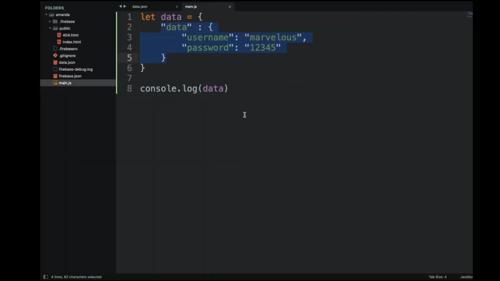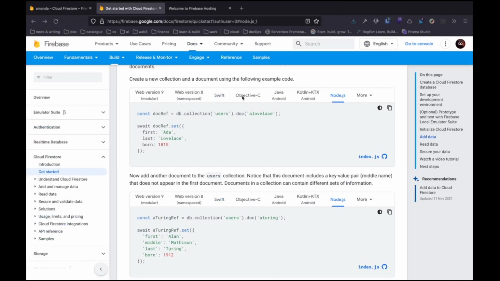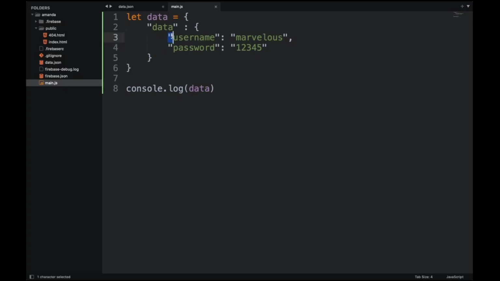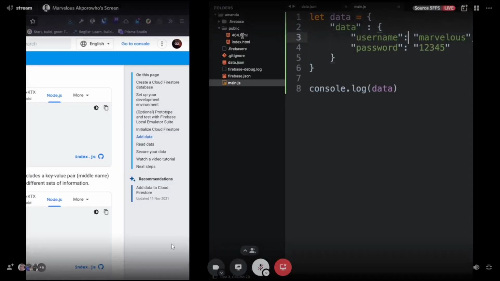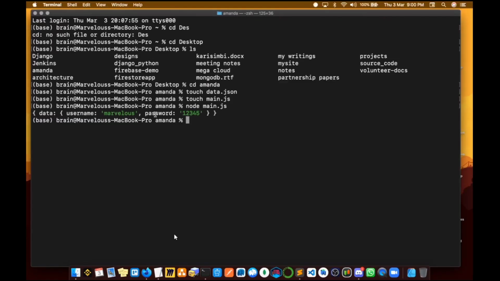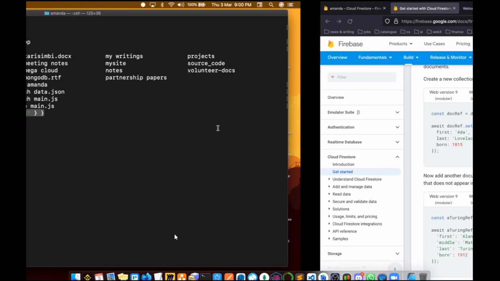Let's just test this to see if we can log this data directly. So if I do node, I think it's main, yeah. So this is what we have, right? So you see that it's able to automatically convert that. I mean, look at what we put in here. What we had here, this had a string, right? But when we print this out, you see it took off the quotation here. So basically, this is JavaScript able to interpret this kind of data.